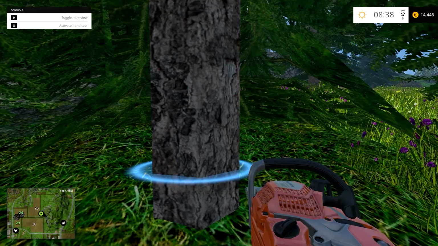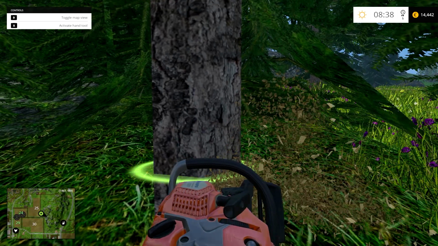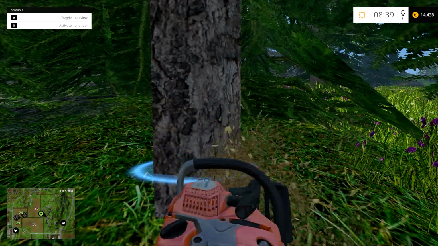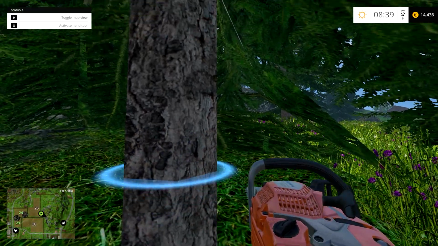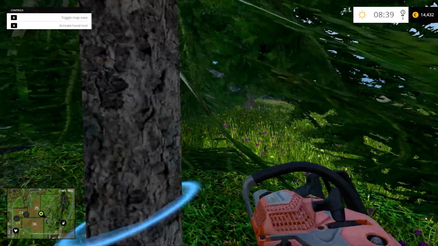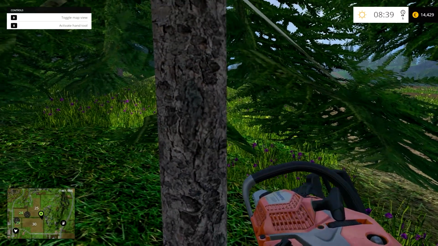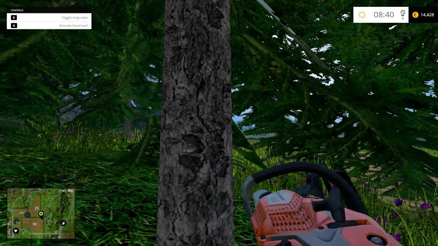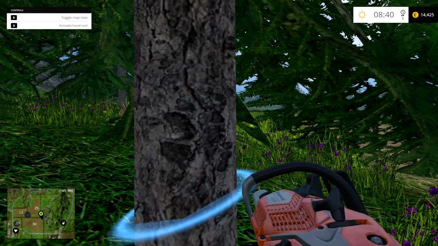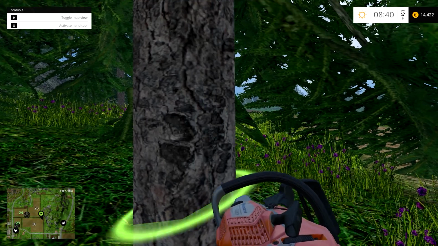So obviously we want as much wood as possible here, so let's cut in here. Now the physics on these trees is a bit weird. Sometimes it takes three cuts, sometimes it takes two cuts. So we want it to fall that way, so hopefully if we do it from this side, I think my cut's there, so let's just do a cut there.